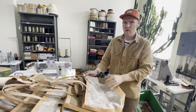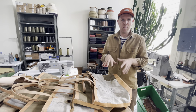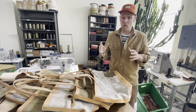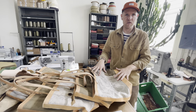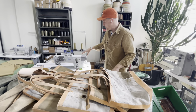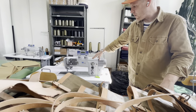We're dealing with heavy canvas and leather — these cannot be made on a home sewing machine; you would just burn that machine out. In our studio we've invested in industrial machines that can handle these types of weights, such as this Adler flatbed that we do a lot of sewing on.